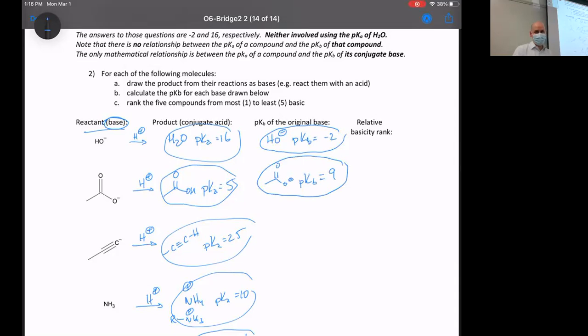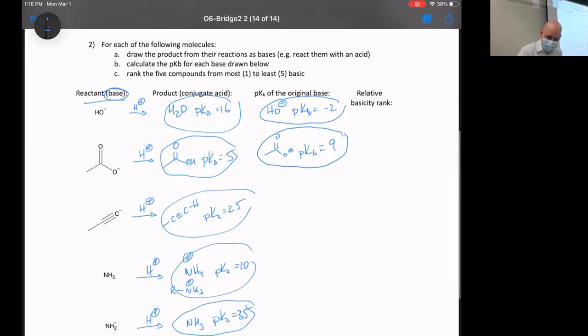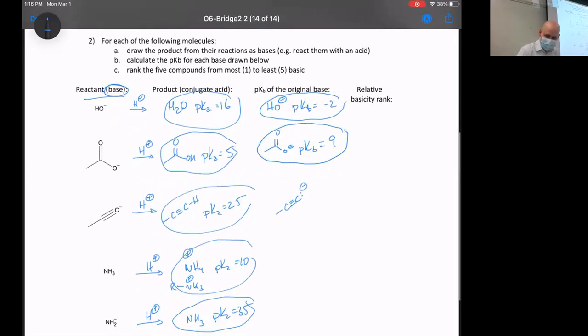So it's all about this relationship here, the pKa of an acid and the pKb of its conjugate base. So if you look at it starting here, this is exactly what we did on Friday. On Friday, we basically started here and we turned it into a base, but we just looked at the pKa's. Today, we're kind of looking at the base and thinking of it turning into its acid. It's the same pair whether you go forward or backwards. All right, so we know that for an alkyne, the pKa is 25. So for a C minus at the end of a triple bond, an sp C minus, the pKb would be 14 minus 25. Negative 11.